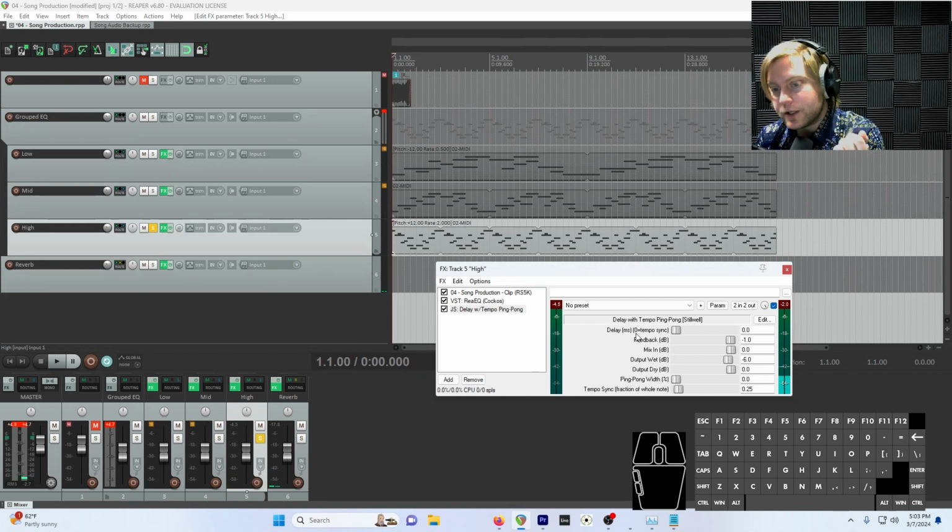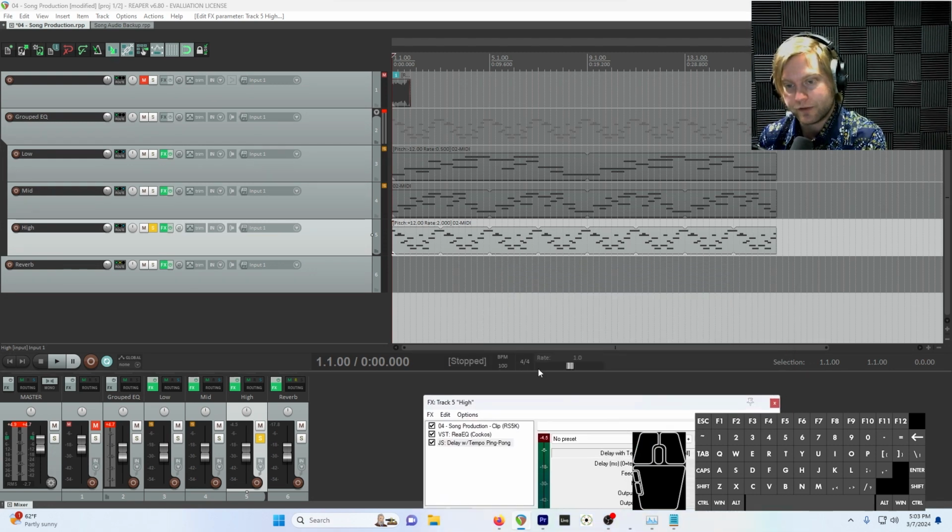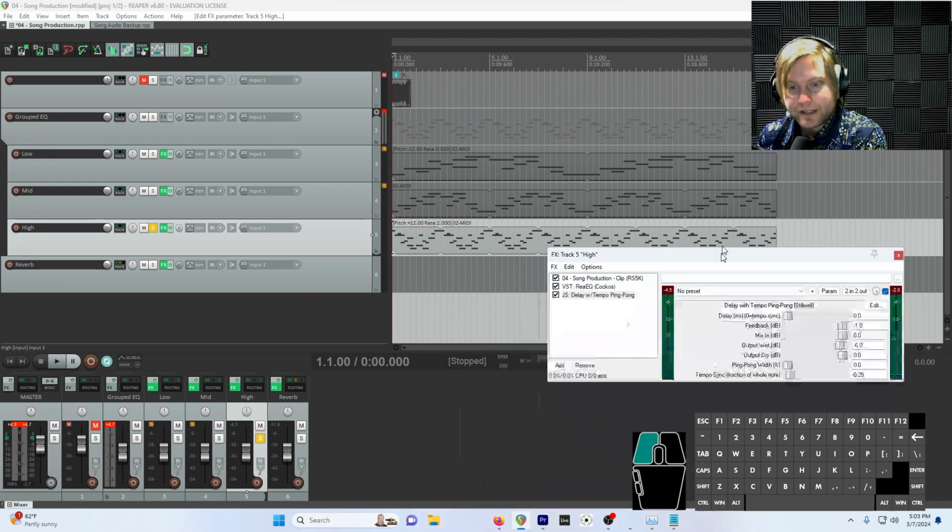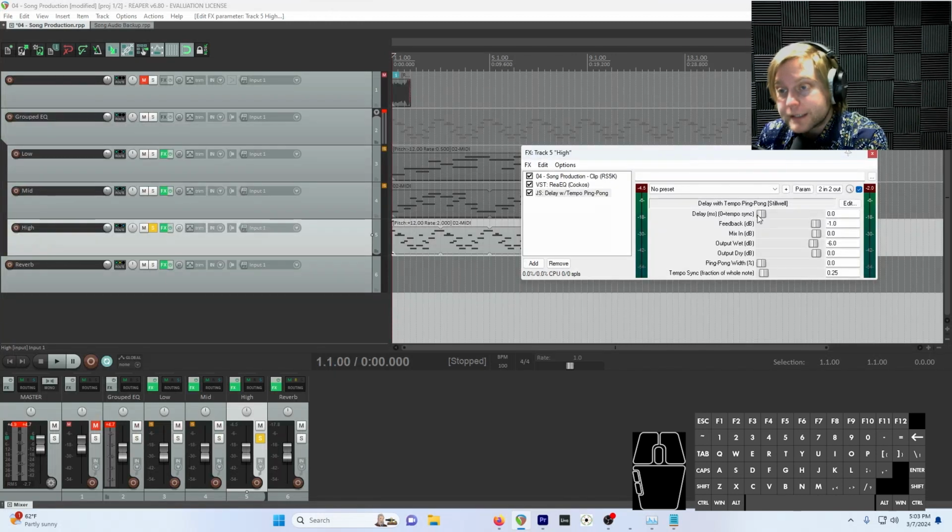But I can take a look here at the delay time, and you'll notice that here it says tempo synced, so it's going to line up with our tempo based on whatever BPM we have here. But if I lengthen this delay, we're going to lengthen the amount of time it takes to start repeating that signal. And that will inevitably just make things sound more expansive, less thick the longer the delay is.